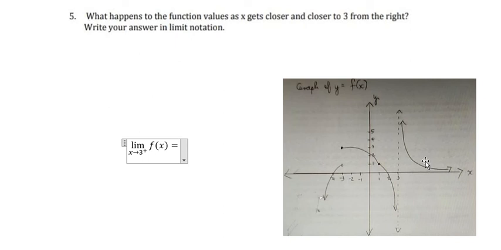As you can see, they get closer to number 3 on the right, and they go up to infinity. This is the positive infinity of the y, so we put plus infinity. We see that the values go up to the sky. That's why this is positive.